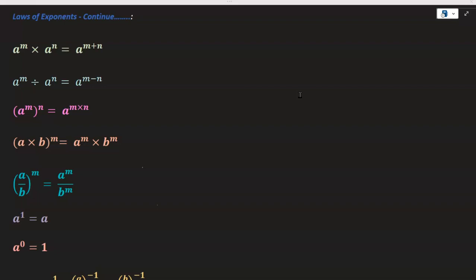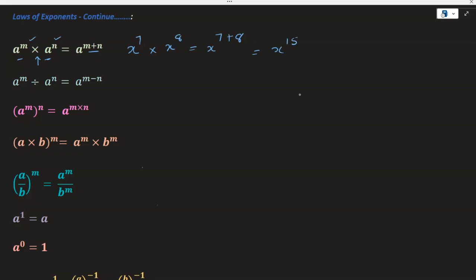In the last lecture we have seen the first law of exponent, that is called the product law, and we have seen a few examples. So we saw that when two numbers having same base with different powers are in product with each other, we can add their powers. Very quickly see the example. If we have x to the power 7 into x to the power 8, we see that the bases are same, we can simply add their powers. X to the power 7 plus 8, that is equal to x to the power 15.